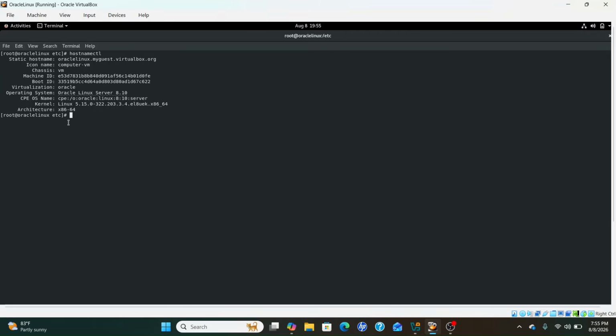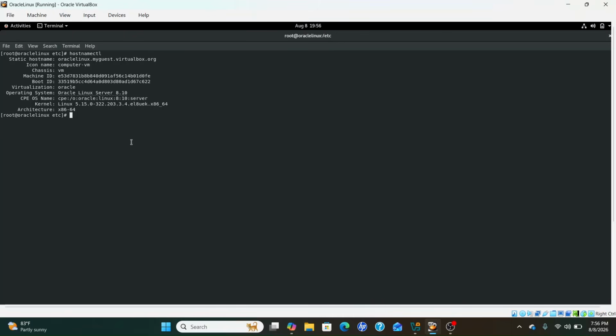It updates the hostname persistently across reboots and integrates with systemd. After running this command, the system identifies itself by the new hostname, which is important for SSH logs and DNS registration.